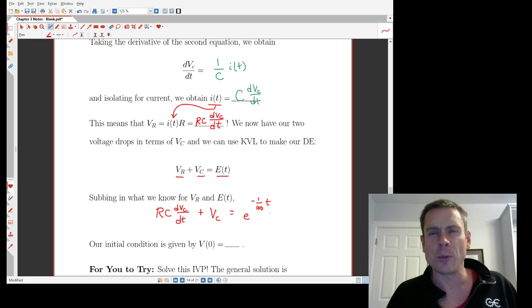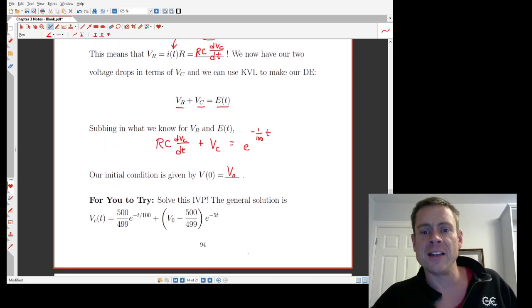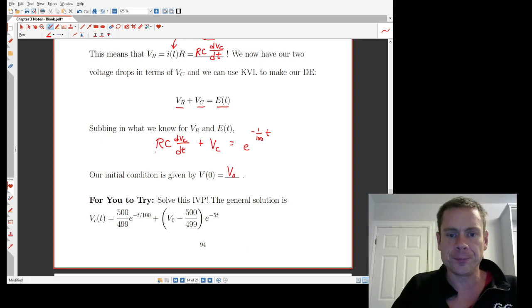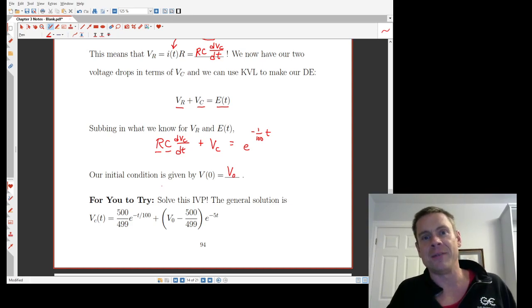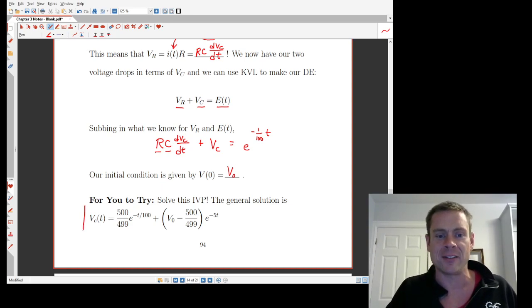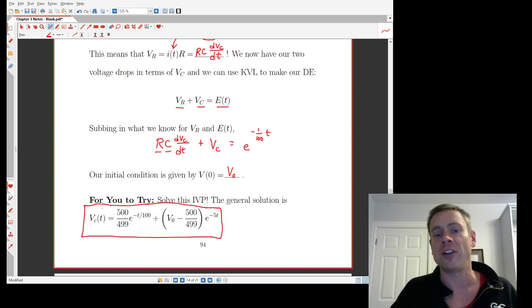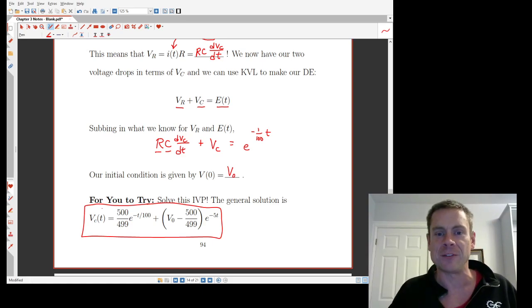Our initial condition we said was some arbitrary initial condition given by v of 0 equals v naught, whatever that is. And you can set this up. The r and the c we know. We've got that battery on the right, and this will lead to yet another differential equation that you can solve. I've left that for you to try because it's yet another linear differential equation. This is good practice. This is the solution that you can get to, and you should try that to make sure that you're solid with that. But the difference here is in the setup, and that's what I wanted to go through a little bit carefully.